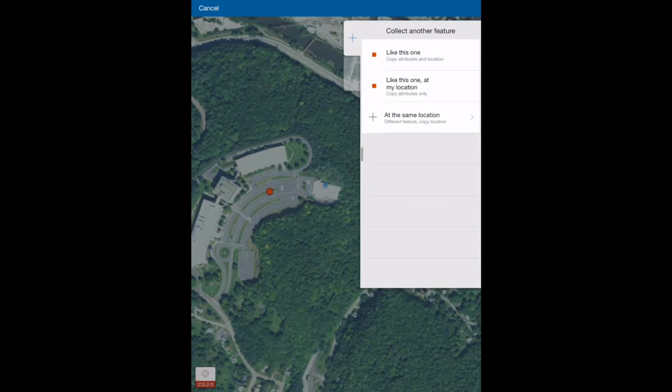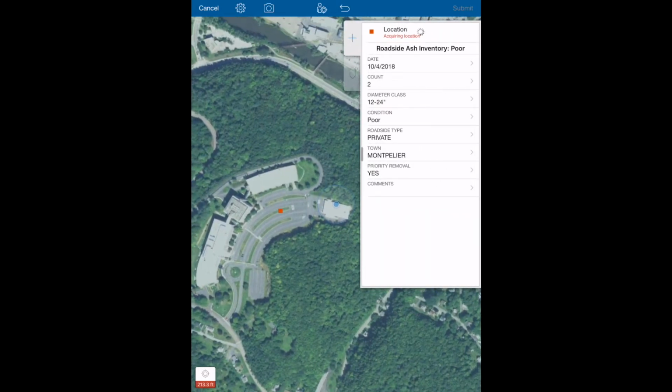I'm going to select the second one. So it'll auto-populate all these data fields, but it won't populate the location. So I'm going to pretend I'm down the street in the parking lot and I'm seeing a large half-dead ash tree, but this time it's only one tree instead of two.